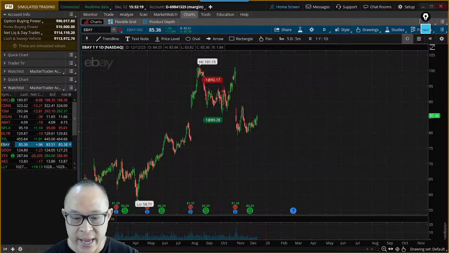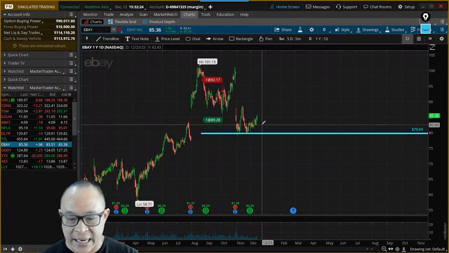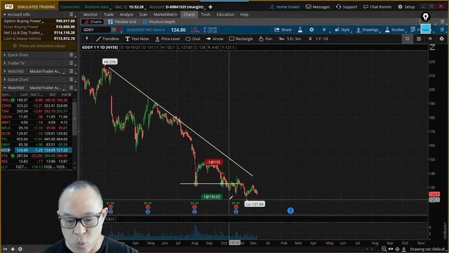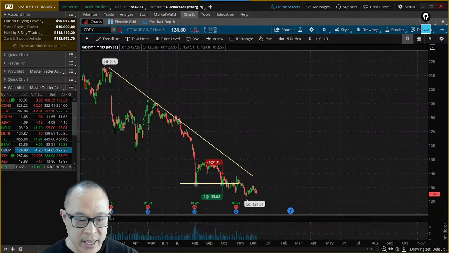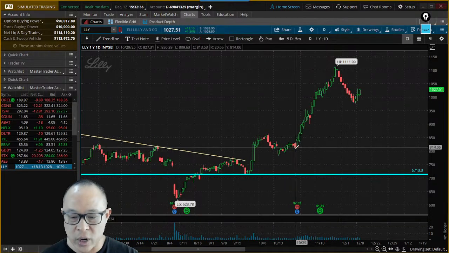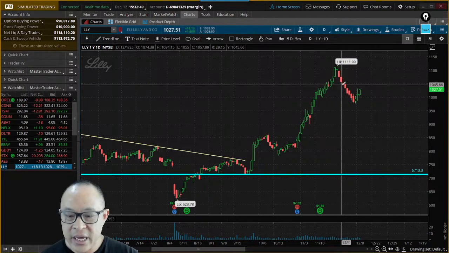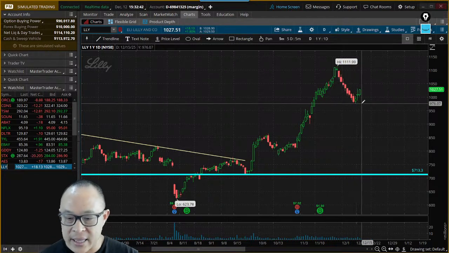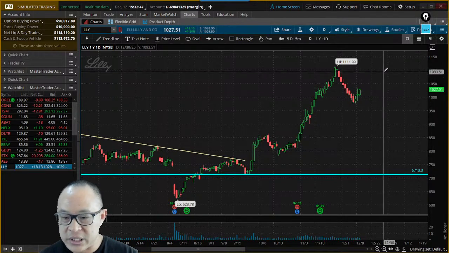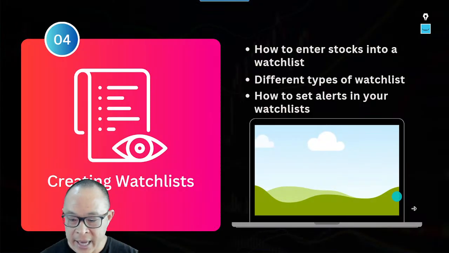Let's just quickly look at some other ones since we're here. Here's eBay, bouncing off of an $80 support level. Let's look at GoDaddy. GoDaddy has been trending way down. And then last I had Eli Lilly. Look at this stock. Had a nice run up from about 800 all the way up to 1100. Had a very natural pullback, and then boom, we're bouncing off of this. And if it continues this uptrend, we still have quite a ways to go before we meet our prior high. That is our watch list.